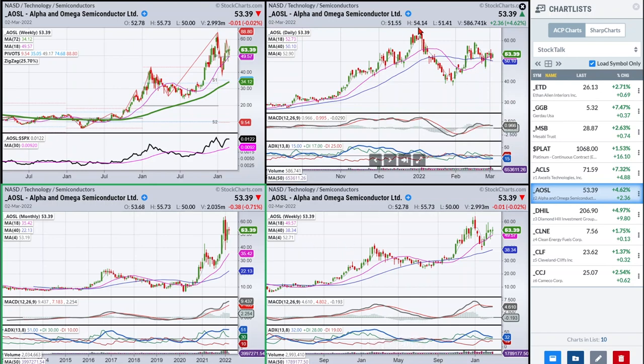AOSL, very similar pattern. We had a deep retracement. And when I see a deep retracement like that, kind of like a vertical decline, a lot of times what you do is you rally up, you fail there the first time, and then you come back down and test. But again, overall pattern looks pretty good. My only thing about these two semis is that this is not early, okay? You have to trade these. I would be looking for a move back up through the high of the last couple days. So maybe as a trigger, you might need to go down to an hourly for that, but possibly look for a move through 60 to really confirm that this is getting going again.